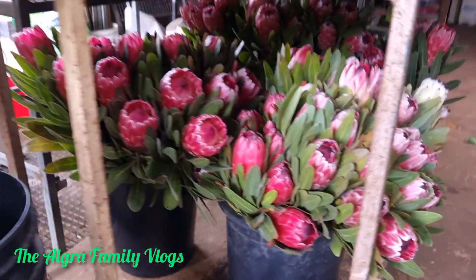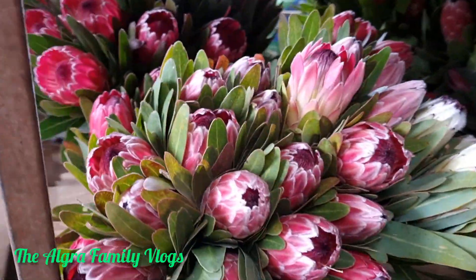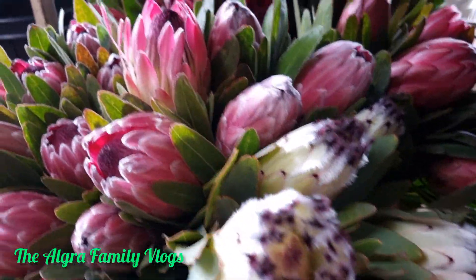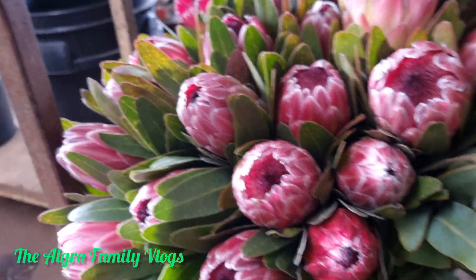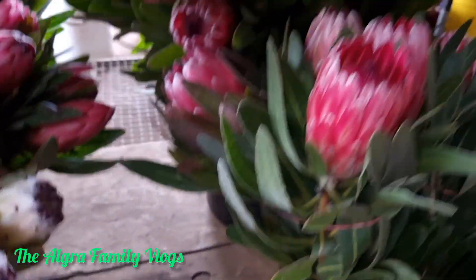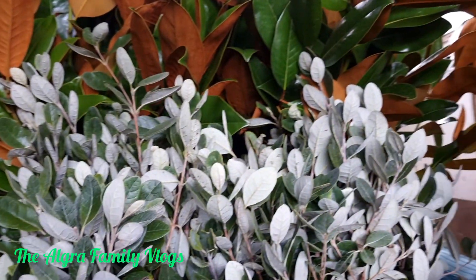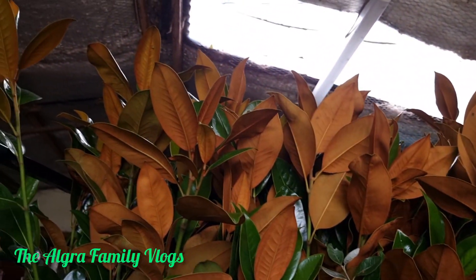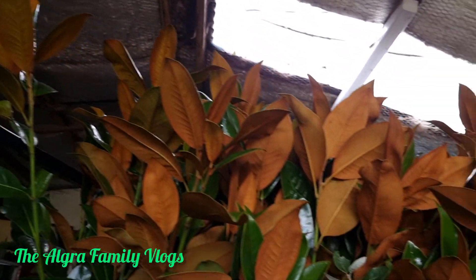And we've got the English box, guys. And more protea along here — they've got different types and varieties of the protea. Look at that, guys, they are beautiful. And then more hydrangea foliage along here, more pejora along here. So so far, this is what we have picked and ready to deliver.